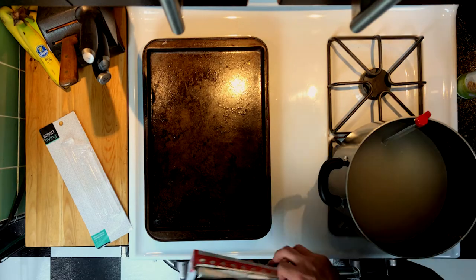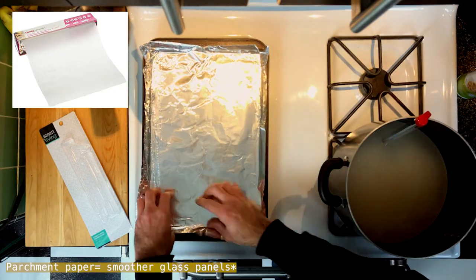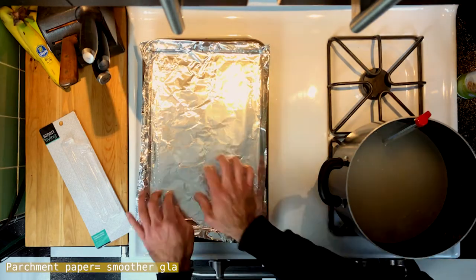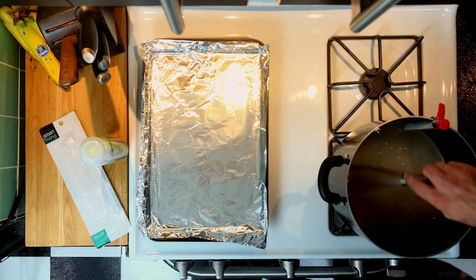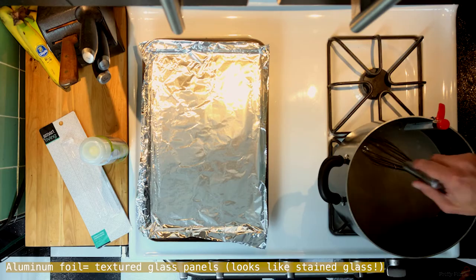And my apologies, I didn't have any at the time, but I will say that parchment paper would be a better idea, especially if you would want to get a smoother window pane in the end. Then you're just going to want to smooth it out so it's ready and in the shape of your mold. Again, remember to keep whisking as you're heating.